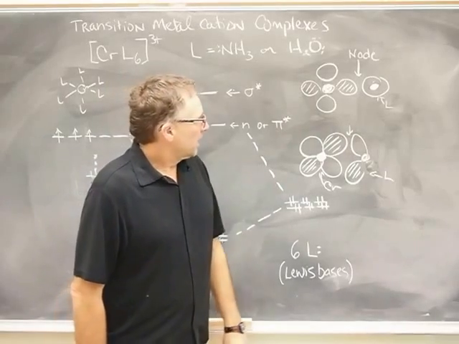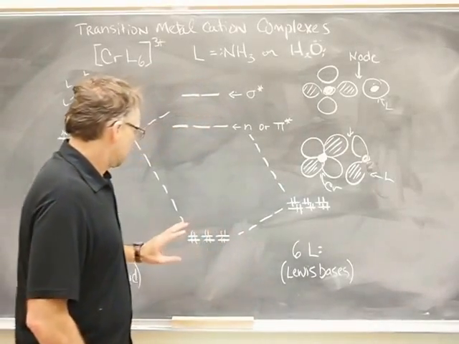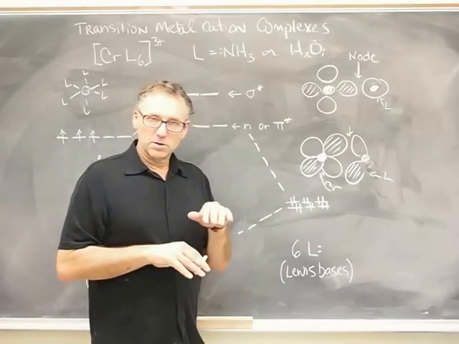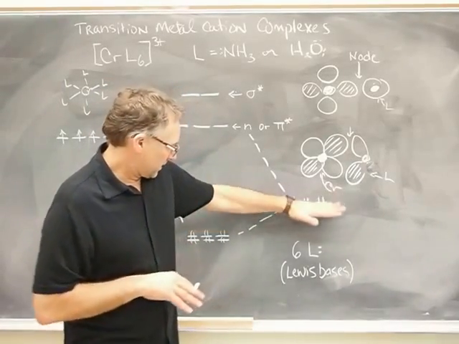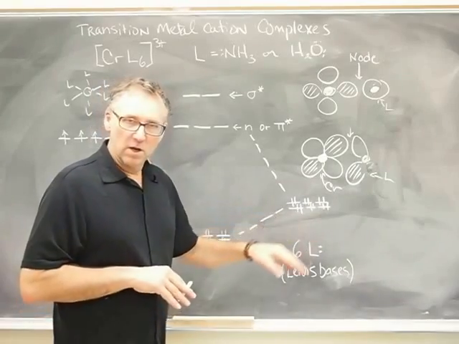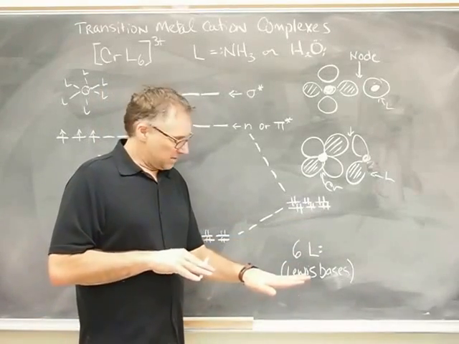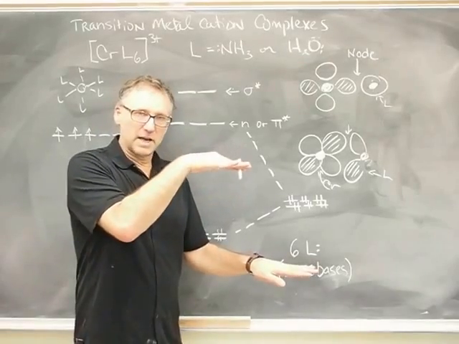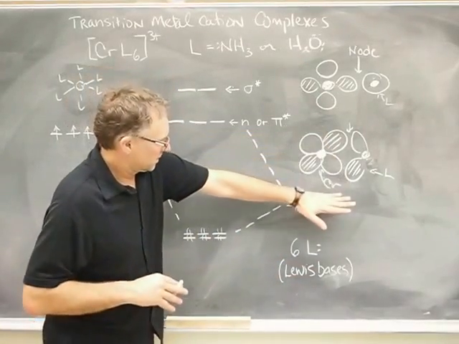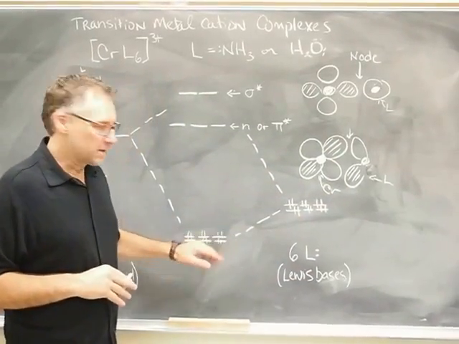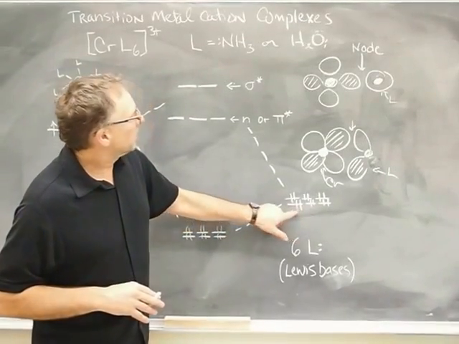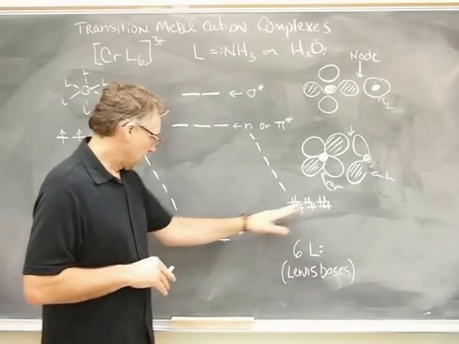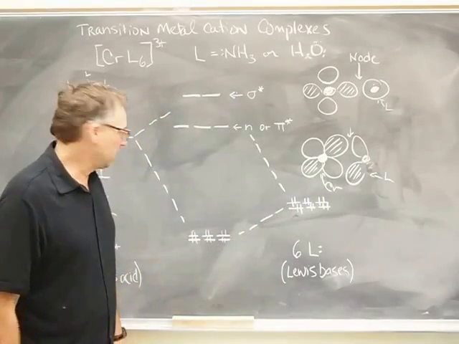The idea here is that, as in any Lewis acid-base reaction, the orbitals on the Lewis base, which I've indicated here, 6 of them, will be stabilized by their interaction with the Lewis acid, but then there are orbitals on the Lewis acid that will be destabilized. So here are the 6 orbitals on the Lewis base, stabilized. They started off each with a pair of electrons in them, and there are 6 of them. I've drawn the 6 down here.